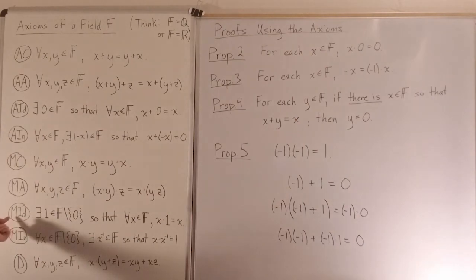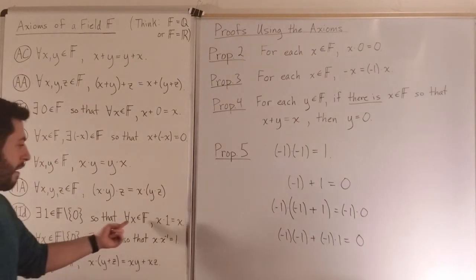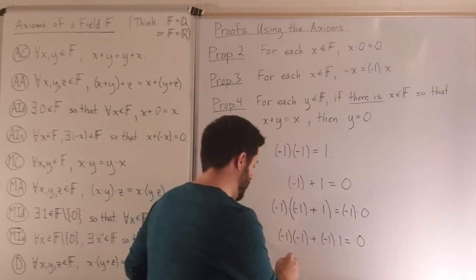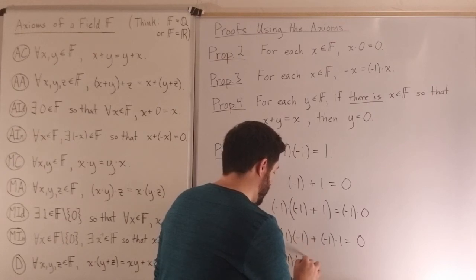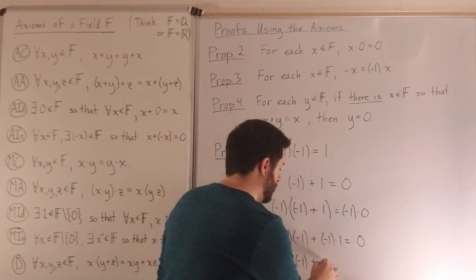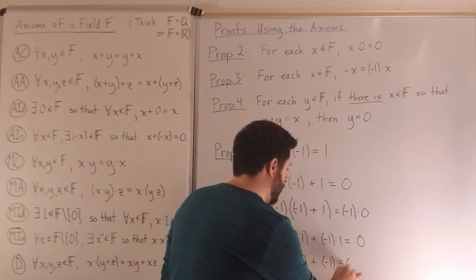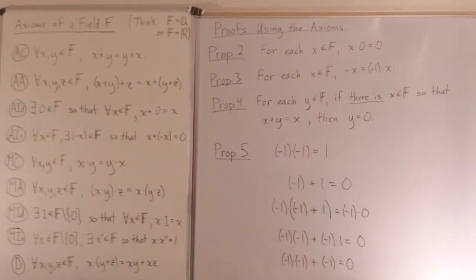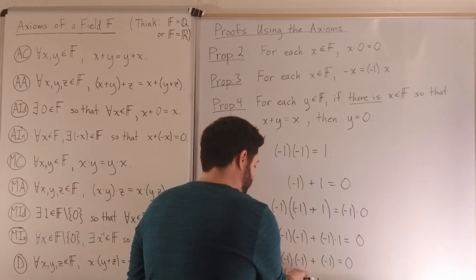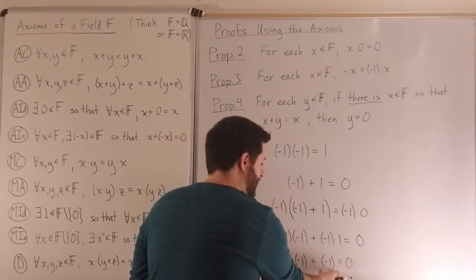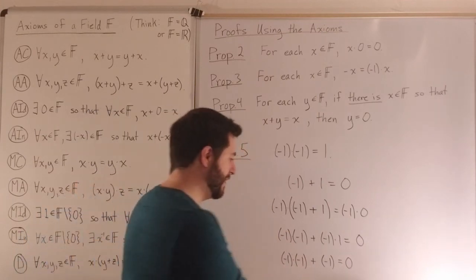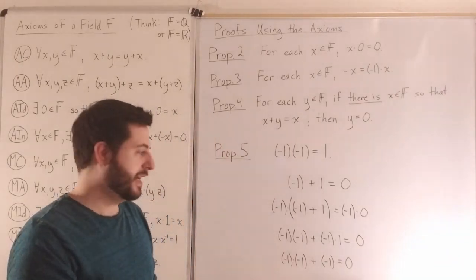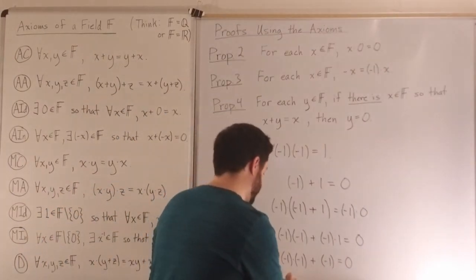Right? We're exactly using the multiplicative identity property where our x value is negative 1. Okay, so that's going to tell us that negative 1 times negative 1 plus this thing, which is negative 1, is equal to 0. And, well, we're only one, maybe 2 steps away. We just need to get rid of this. We need to get this to the other side in order to say what this is. And to do that, hopefully it's clear, we want to cancel this thing out, and the way to cancel it out on the left side is to add its opposite to both sides.